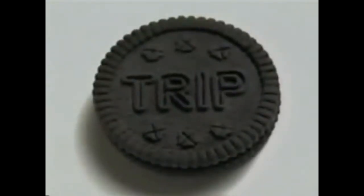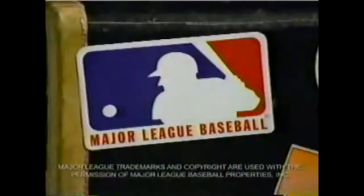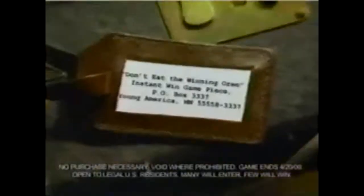Wow. Don't eat that Oreo. I just want to see it. Kids are taking a closer look at Oreo cookies. If you find an Oreo like this, pack your bags. You've just won an awesome trip to Hollywood, Hawaii, even a World Series game. It's your call. Plus over a million more prizes.